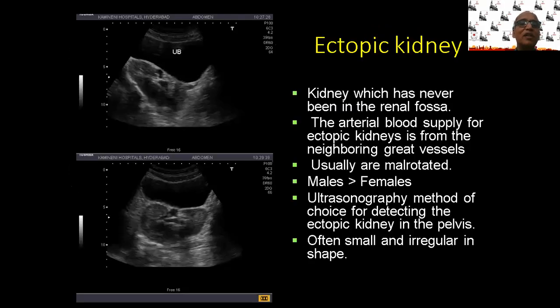You could also have variations in the normal location, which is the lumbar regions on either side. So whenever you don't find a kidney in the normal location, you should be looking at ectopic locations in the retroperitoneum or in the pelvis, as in this particular patient. So you have the urinary bladder in the pelvis here, and you find this reniform structure posterior to the urinary bladder, with the pelvic calyceal system and the vessels pointing anteriorly.